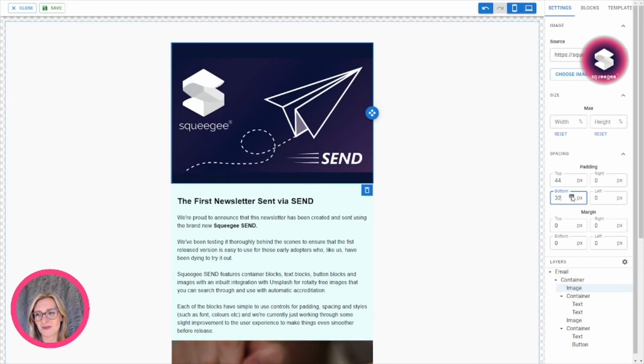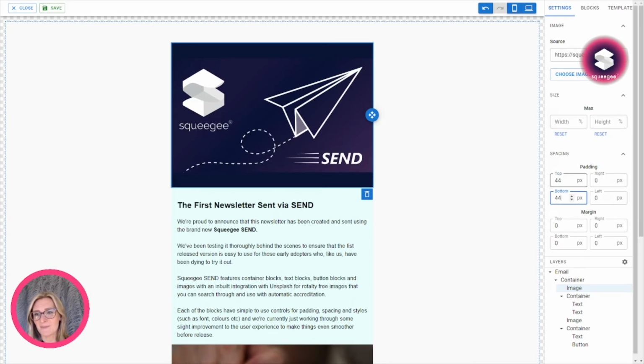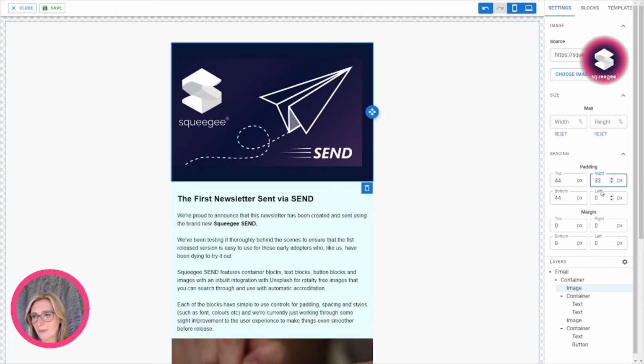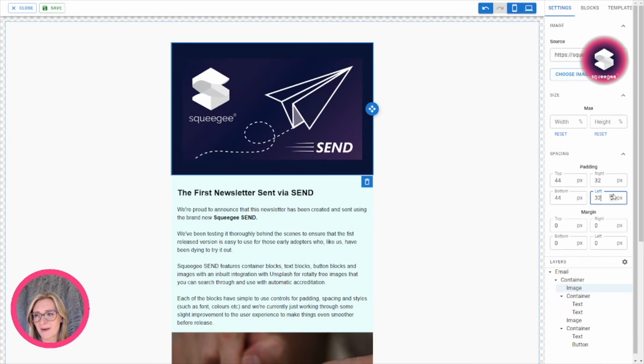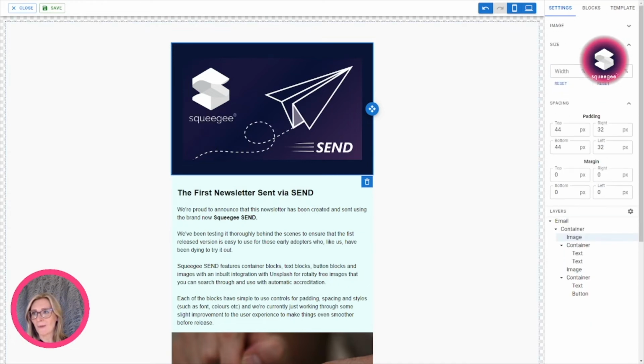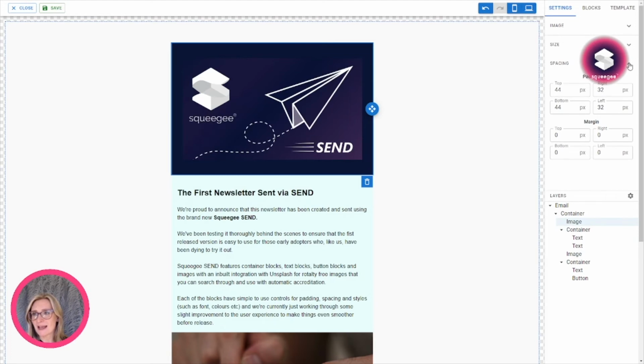They go up in chunks of 4. So you can keep doing this until you're completely happy with what you're seeing on the page there. Okay, so I've just added some padding around the edge there just so that you can have a look and see what it's like. What else? We've done spacing, we've done size, and we've done the image.